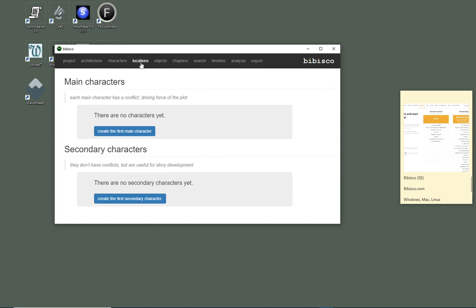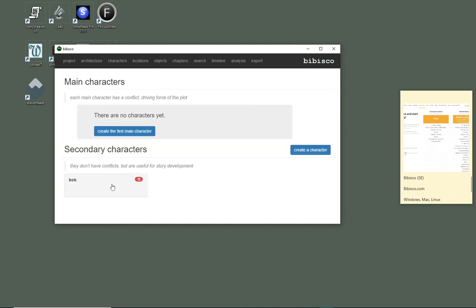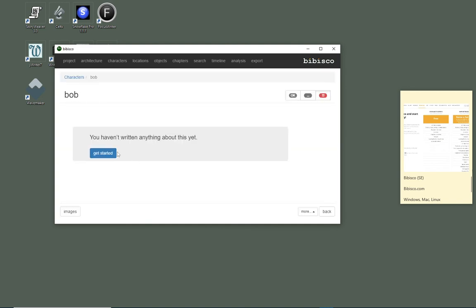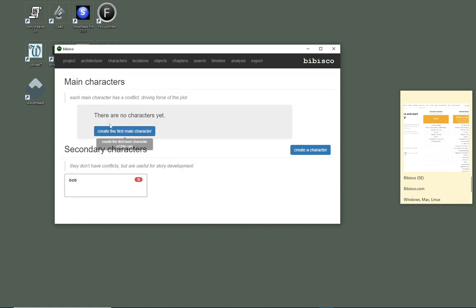Now, most of these, including the locations and objects and your secondary characters, all work the same way. I'll put in a secondary character here and it simply asks for a name. And when I go into this, I just have a box again for a description. Maybe all I need to know about Bob is he's a clerk. Then you can also define your main characters.